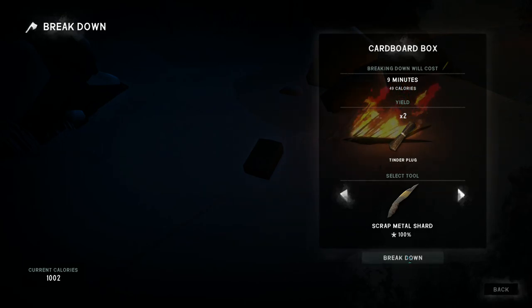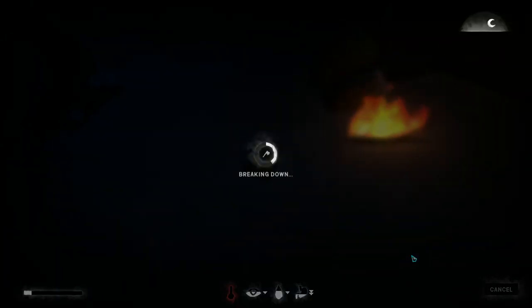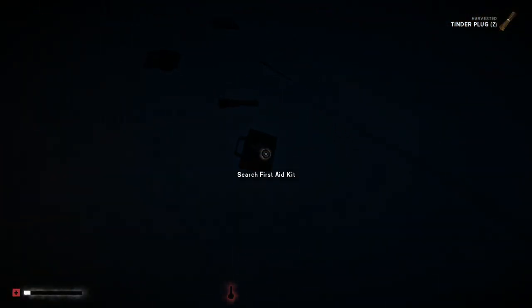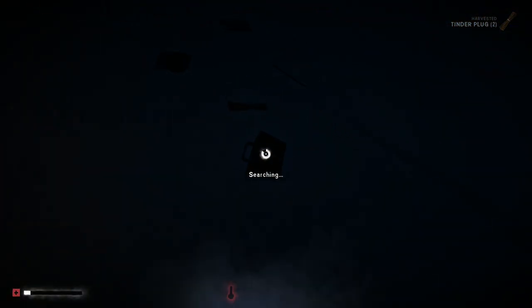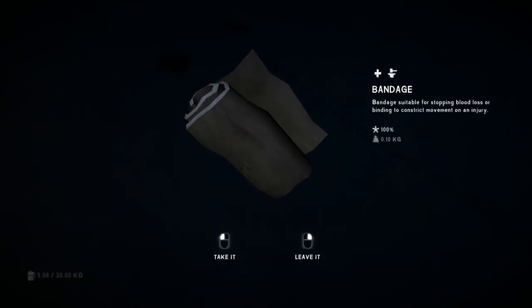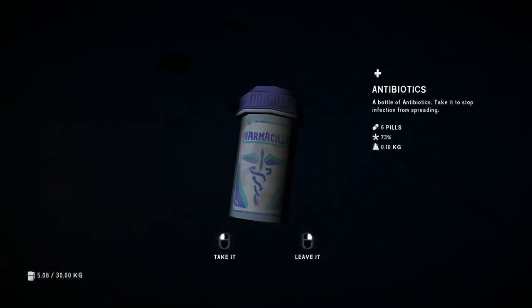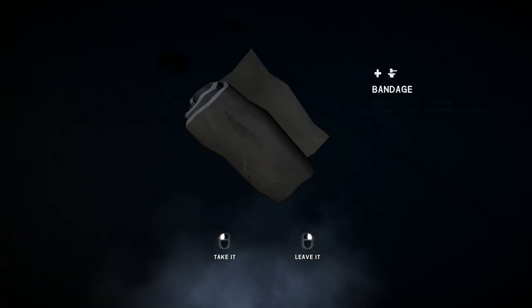Cardboard. Sure. Oh, that takes a little bit of calories as well. Right, cool. First aid. Got some bandages, that looks good. Antibiotics, a bottle of antibiotics can take it and stops infection from spreading. Alright, that's good to know.